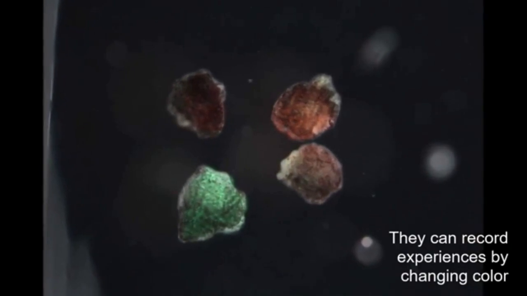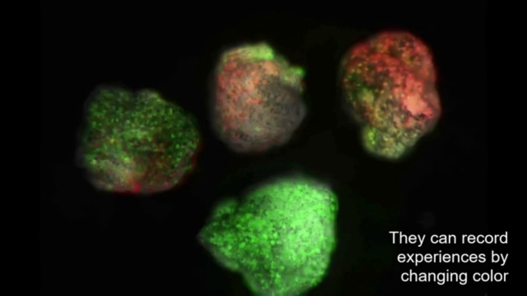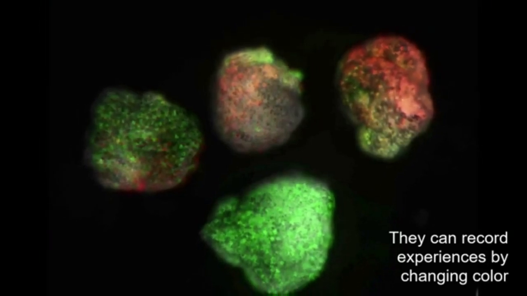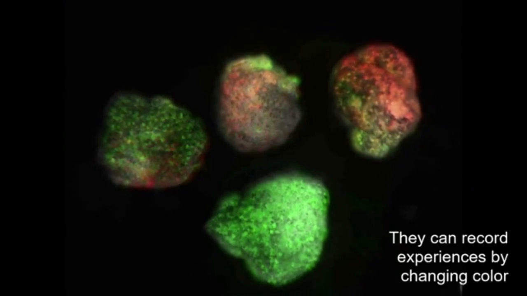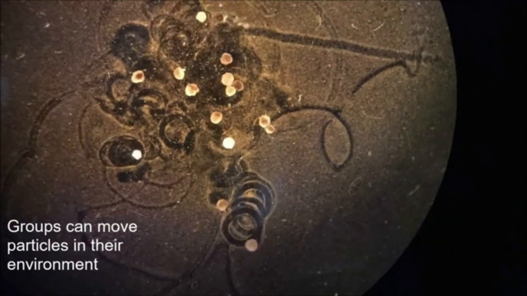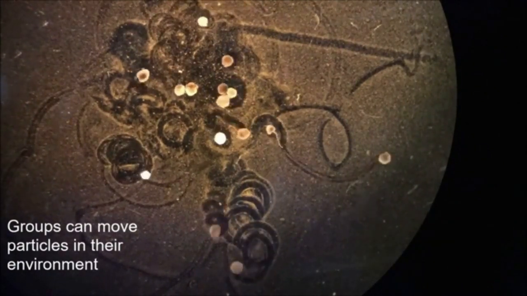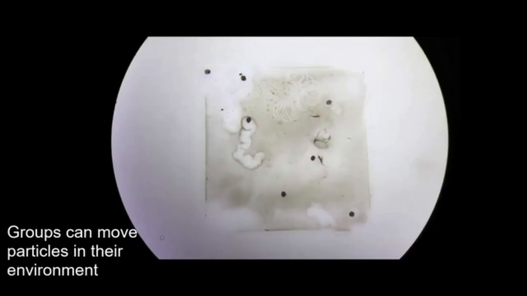However, when exposed to light at 390 nanometers wavelength, the protein emits red light instead. The cells of the frog embryos were injected with messenger RNA coding for the EOS-FP protein before stem cells were exercised to create the xenobots. The mature xenobots now have a built-in fluorescent switch which can record exposure to blue light around 390 nanometers.